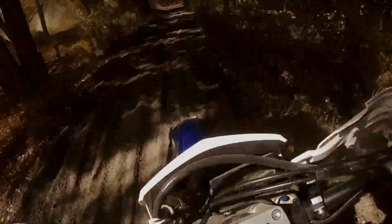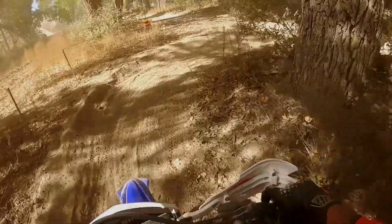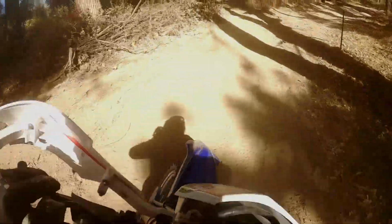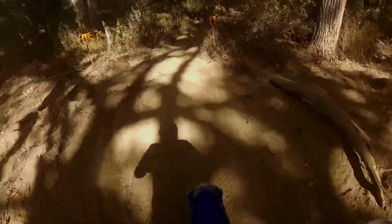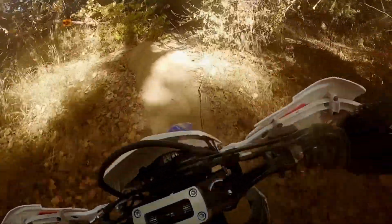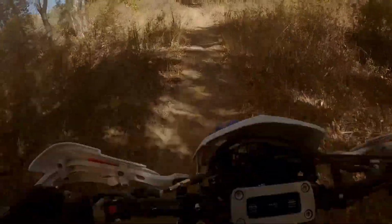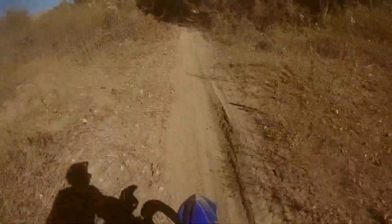This little turn right here, as you can see, it's like a 180 turn, but it is uphill, and that thing was loose. And the far right line was, I took that in the first test, and that rut is very deep. It is definitely a difficult turn to execute smoothly. And back down in here into these light brush and the woods, you'll see there's a couple spots in here where the trees are just barely enough to get your handlebars through, and you really gotta whip it back and forth because they're in a turn.